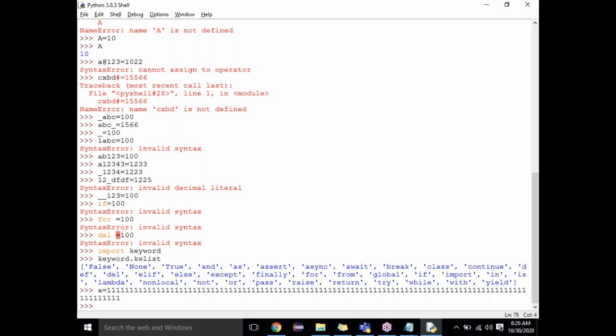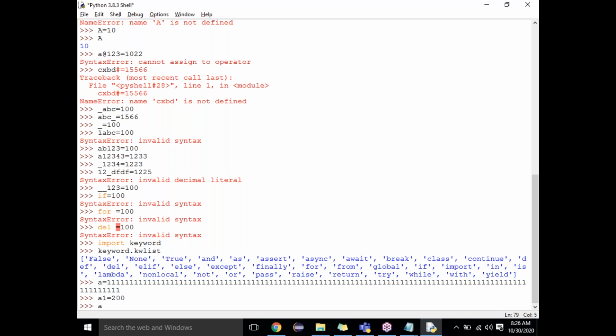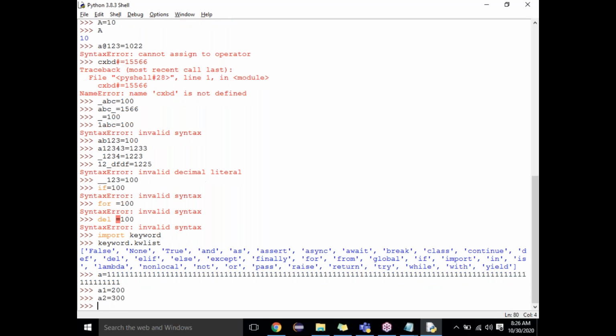I prefer using a proper way, using both characters and numbers. Suppose a1 equal to 100, a2 equal to 100, if you have multiple variables, or 200 or 300. This is the right practice, using both characters and numbers, if you require it. Otherwise, you can directly create a equal to b equal to something like that. There is no such limit. You can provide any length, but that is not a right practice at any point of time.